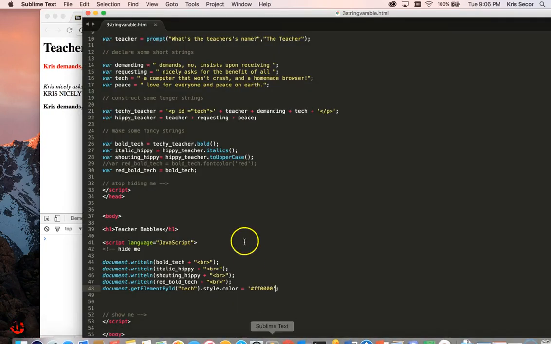So that's how you can style using the CSS object, but there will be more coming forward with that. And that's a little lesson on variables. Now, the next thing I'll show you is how to attack your homework, which is a reflection of what we've done in this screencast.